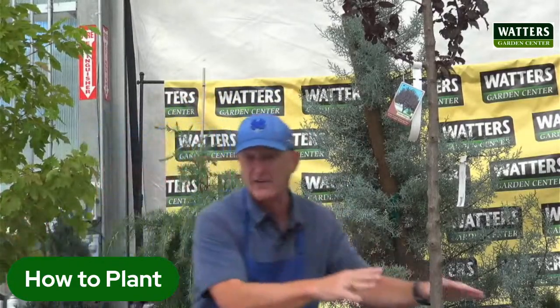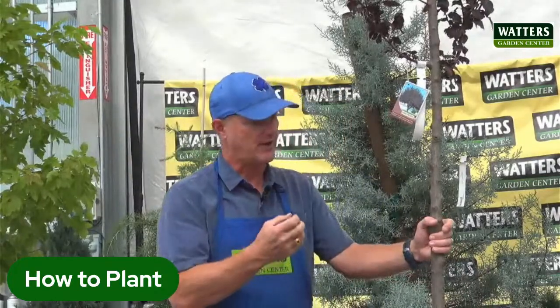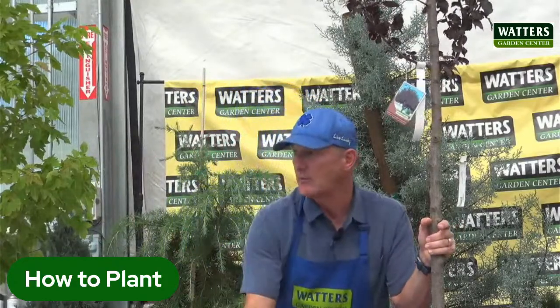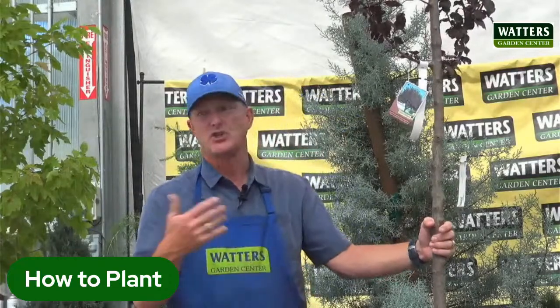You want water to go away from the roots so that the roots can breathe. If they sit in the water, they'll rot off. They call it root rot. The roots will literally rot off. They'll start to root, get stuck in water, and just rot off. You can go backwards in time if it gets too wet.